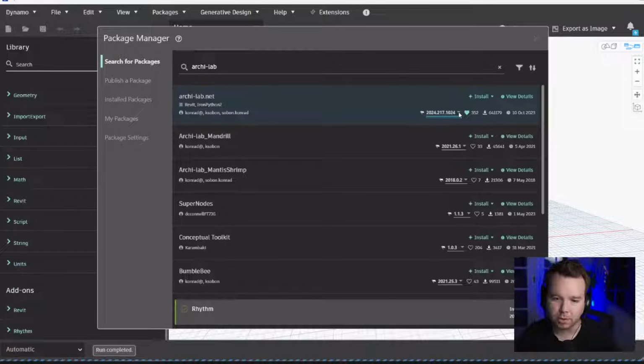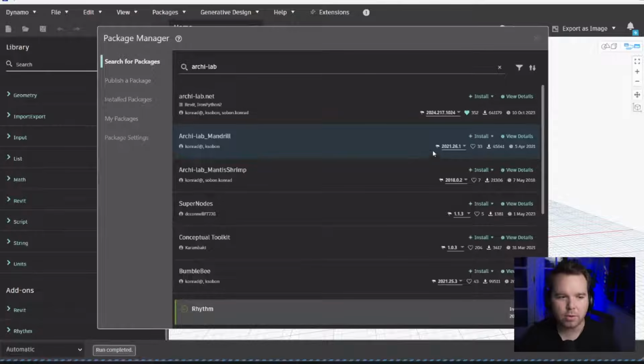That's just pointing out how his versioning works. So you'd have to come in and pick the one that works for you. In this case, 24, I would pick that one. 23, I'd pick one of these, probably the most recent one. 22, the most recent, and so on. You have to think about that, though, and I don't really like that interaction, so I've kind of worked around that with Rhythm. But yeah, this is how you install packages, generally speaking.